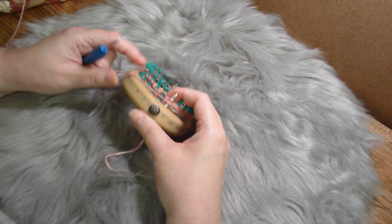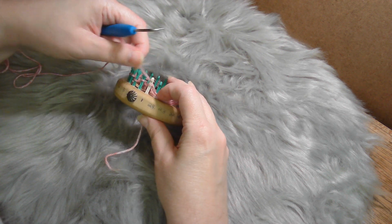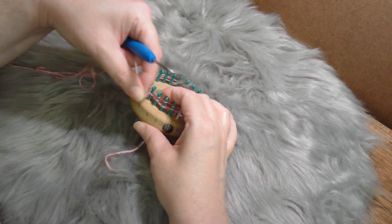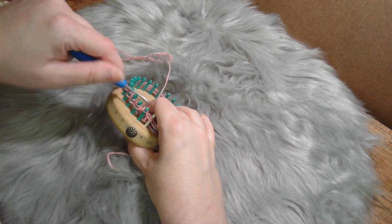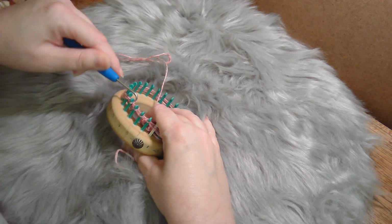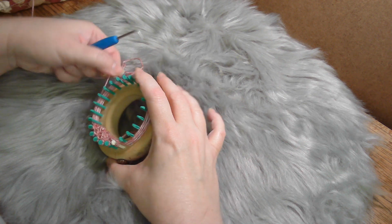Row 5, we are going to E-wrap all pegs. Again, easy peasy, all pegs. E-wrap and knit them off. You can E-wrap them all at one time. You can E-wrap a few at a time, doesn't matter. You just E-wrap that whole row around for row 5.